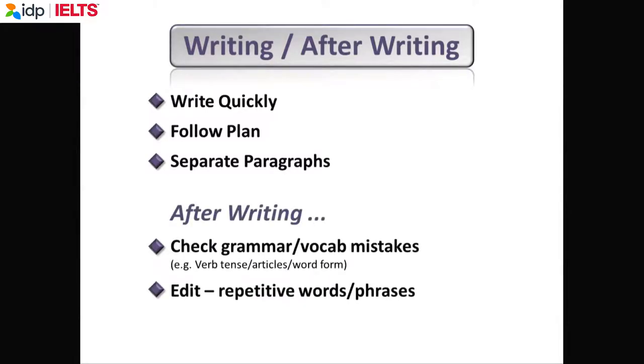Eight minutes to prepare, thirty minutes to write, and two minutes to read and correct any spelling mistakes at the end. Please don't write on top — either use an eraser or draw a line and write the word above. If the examiners cannot read your writing, you will lose marks.